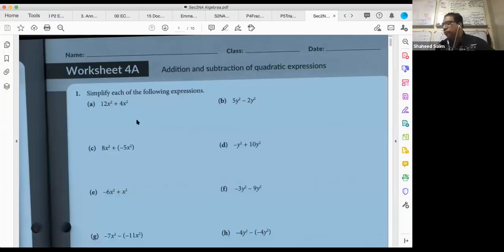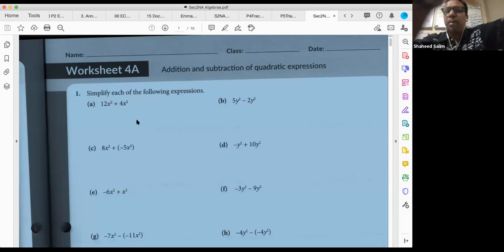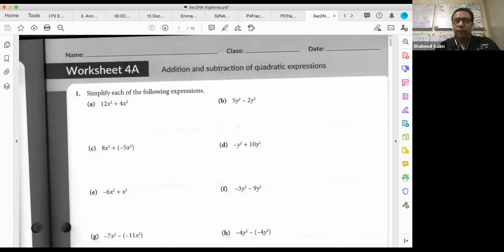Okay, we are now going to go through this. It is on page, just a moment. If you have the Sec 2 book, exercise 4A, this is on page 57. You can do this straight inside. Now what we're going to do very quickly here, because we are going to move on to a new topic very soon, is 4 questions first. Very quickly, and you can key in what your answers are.